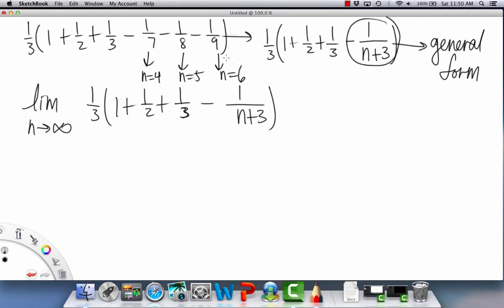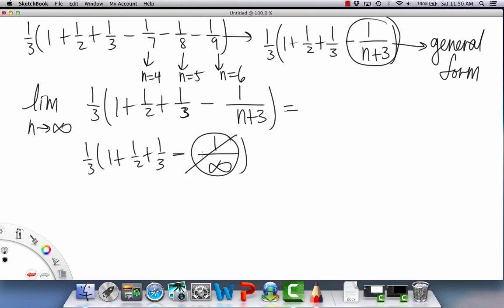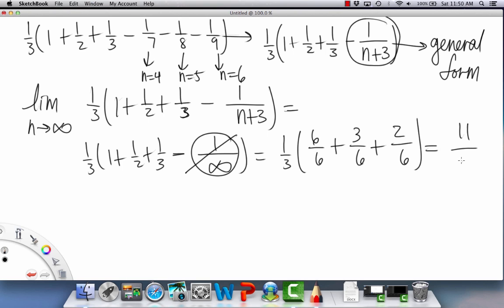This is the thing that changes as the 7, 8, 9, 10, 11, and etc. So we're just going to calculate this, and as n goes to infinity, I'll rewrite it down here. 1 over 3, 1 plus 1 over 2 plus 1 over 3 minus, and now we're going to plug in the infinity. So this term here just goes to 0. So our final answer is going to be something that looks like this. So 1, I'm just going to rewrite it as this to get common denominators, plus 2 over 6. And that's just going to be 11 over 18. So this is the sum of our infinite series.